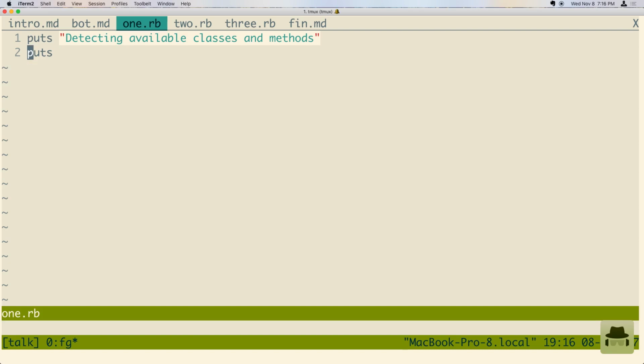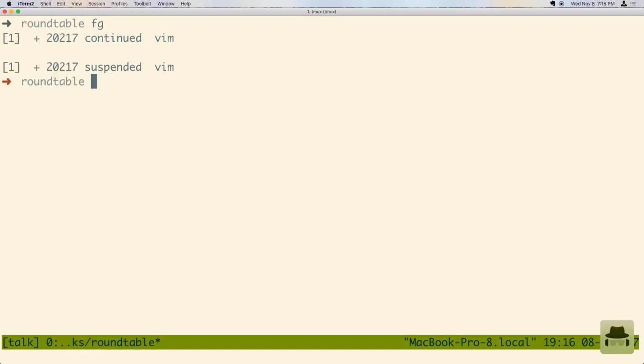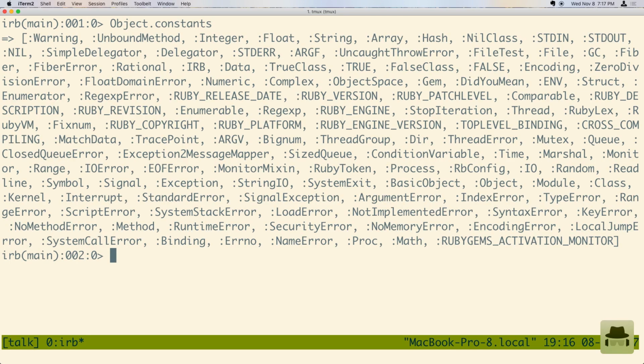So I have an editor here with Ruby files. We'll start off in the interactive Ruby interpreter. If you want to find a list of all the top-level concepts, the classes, and globally available constants in Ruby, you can call Object.constants. So there we see things like Integer, Array, Hash. Some of these are classes. So String is a top-level class. Some of the constants might be things like ARGV that would allow you to see arguments that might have been passed into the command line application.